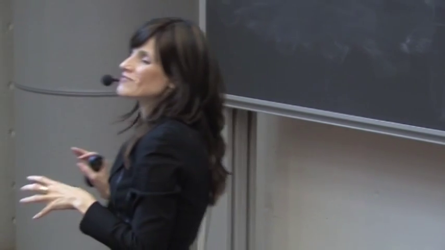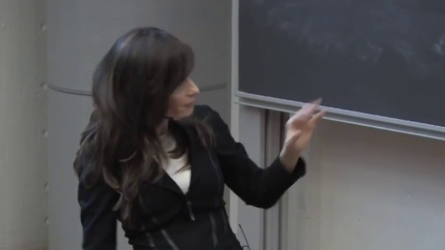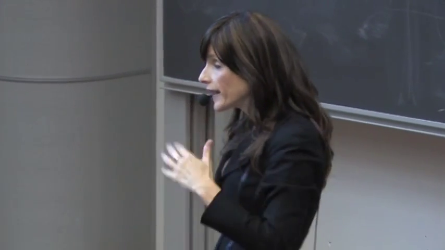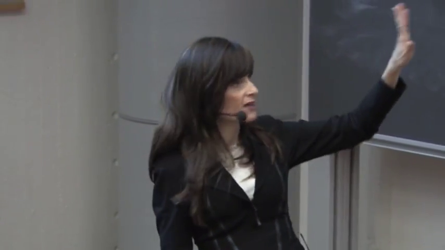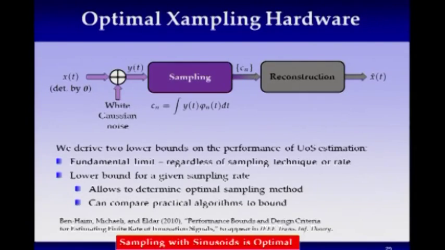We're not actually so much interested in the bounds. What we're interested in is the optimal sampling technique. So we want to find a bound, and then ask what is the optimal sampling method that will minimize my bound, that will allow me to get the smallest possible error. The nice thing is that under certain technical conditions, which we satisfy in all of the problems I've shown you until now, the optimal sampling method turns out to simply be sinusoids. If you alias your data with sinusoids, you're guaranteed that that is the optimal thing to do in terms of these Cramér-Rao bounds. That's really cool, right? Because sinusoids are easy. We know how to do them.